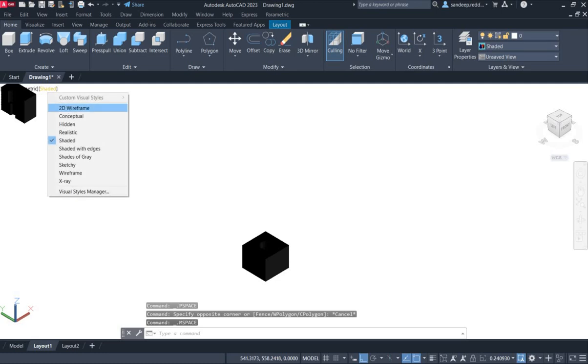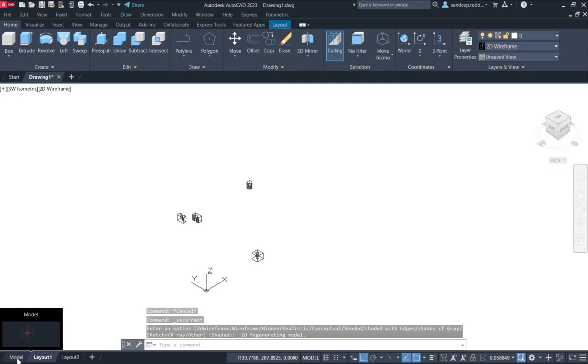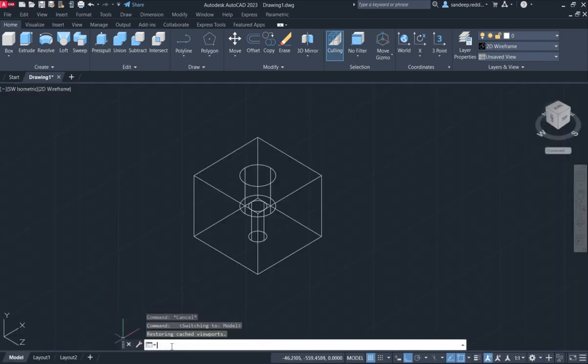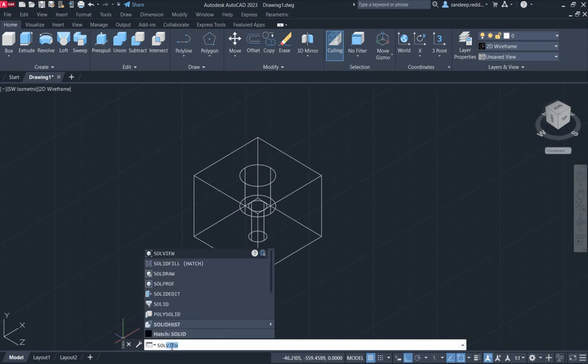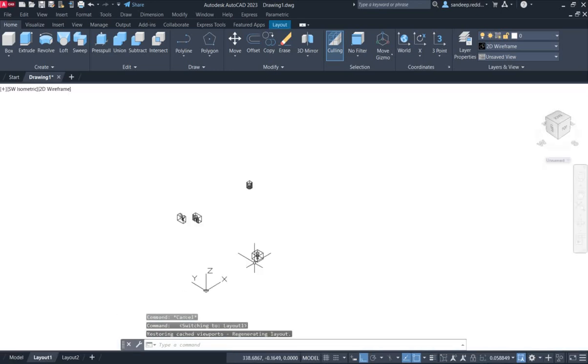For solid profiling to work, you need to be in the layout, not in the model space. The shortcut for solid profiling is SOLPROF. If you type it while you are in the model screen, it will say you must be in a layout to use SOLPROF. So we will go to the layout.